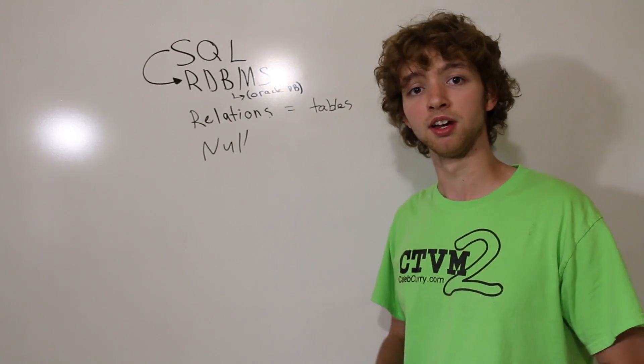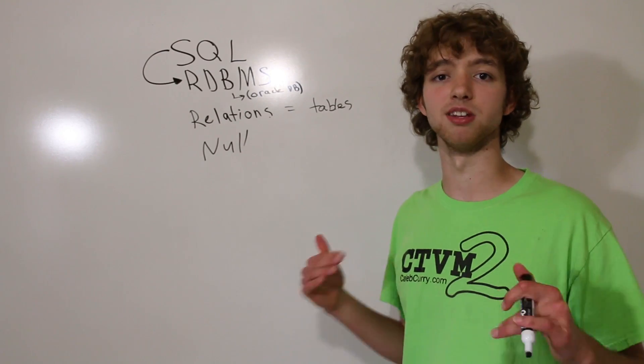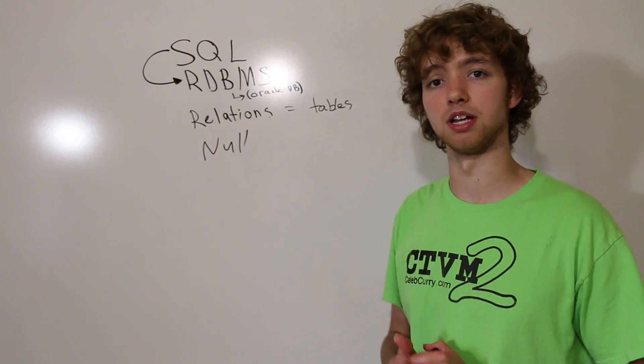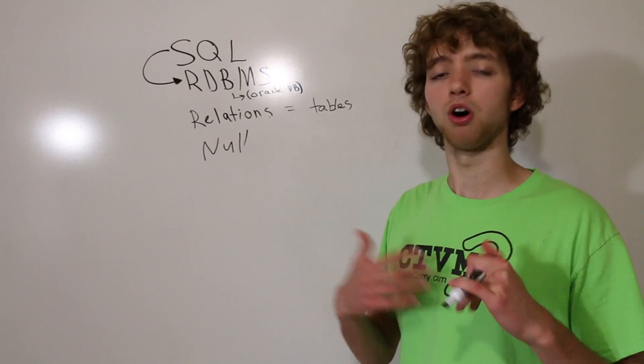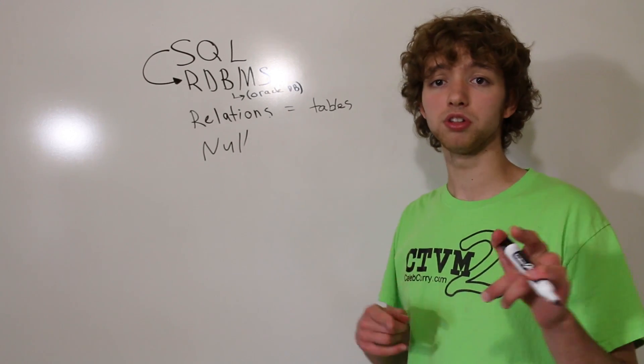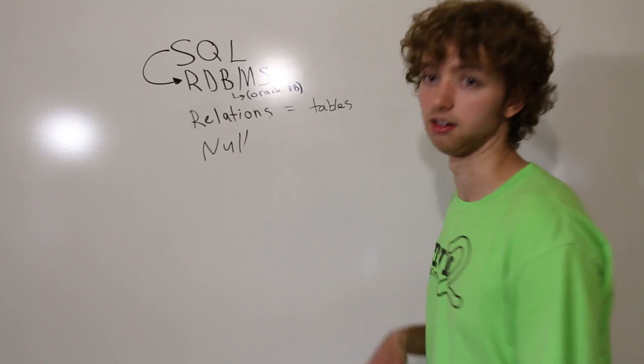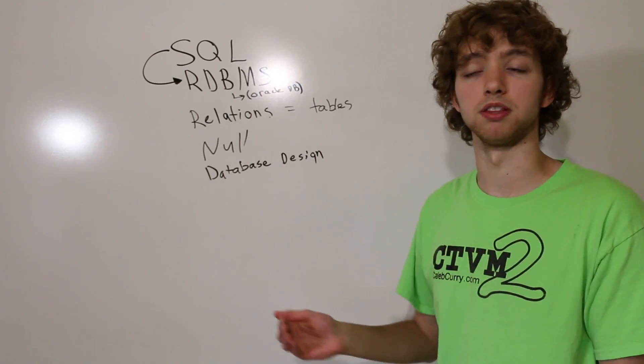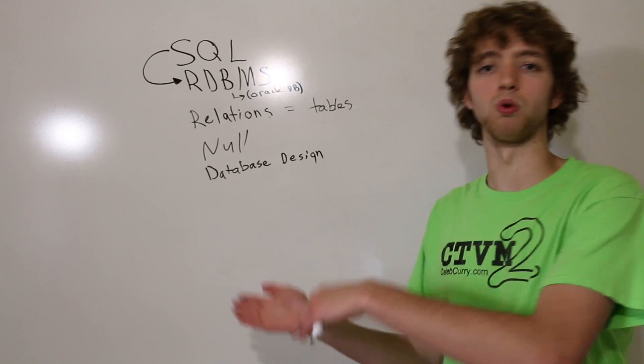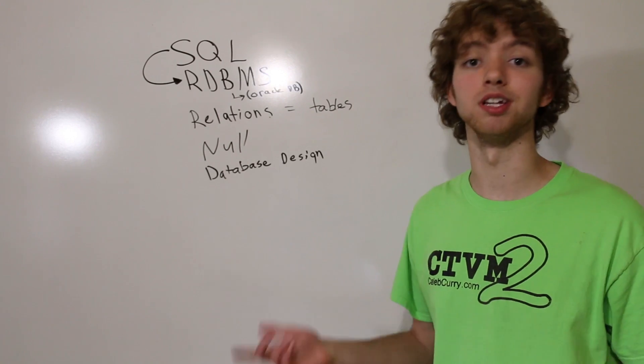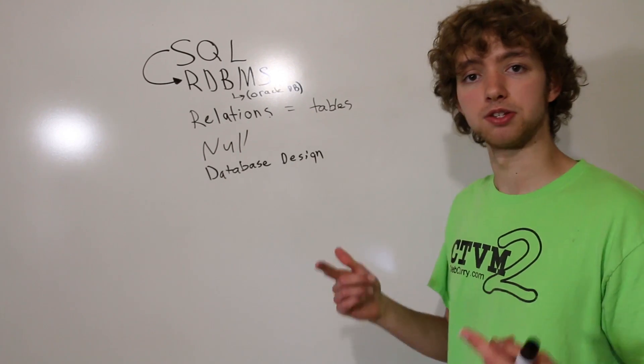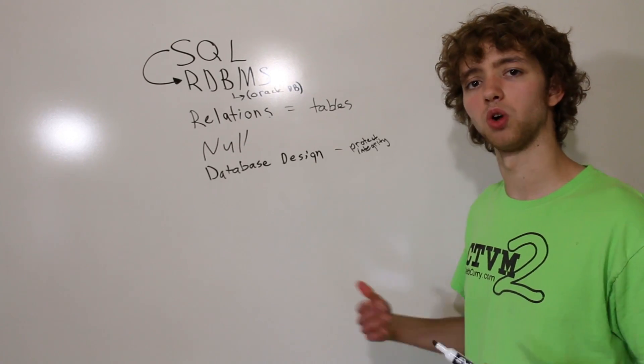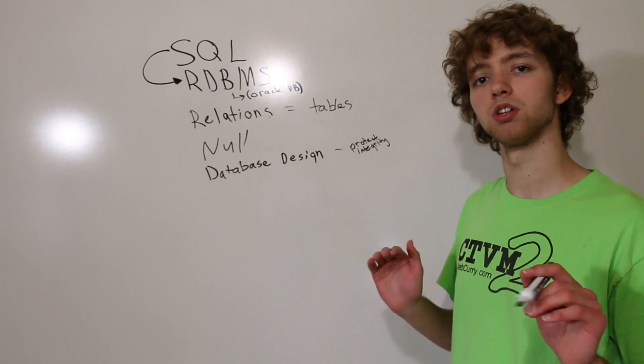Now, you're probably wondering, how in the world can I prevent null values from entering my database? Well, there's tons of different ways. For one, they're not always a bad thing, but we'll talk about that later. But a really good way is through database design. Database design is a process we do before we create the database, and also while we have the database to improve it if necessary. Its purpose is to protect the integrity of our database. And what exactly do I mean by that? Well, let me give you a really good example.